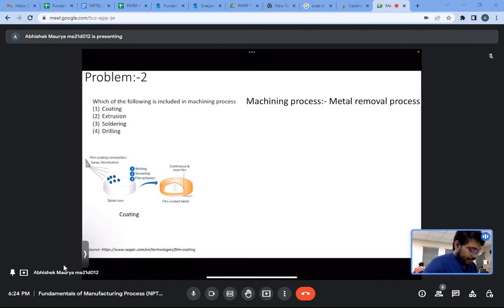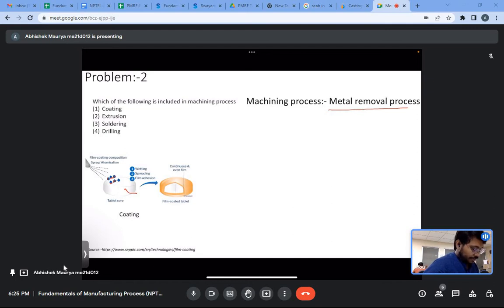Here we have the substrate material and this is the material which is getting deposited on the substrate, and after that the whole substrate is covered with the coated material. This is the coating process. The machining process is a metal removal process. Basically here material is not being removed, so this is not a machining process.